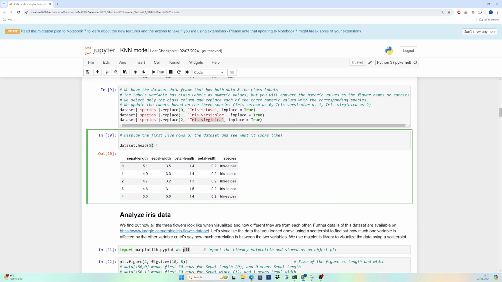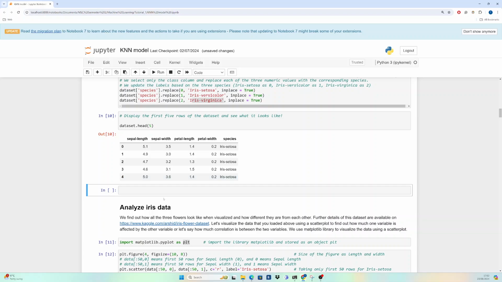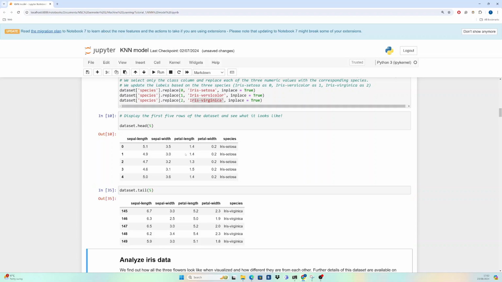So if I was to look at the tail of this data set now, I probably should have added it in, but I think it's quicker if I don't have to type in the code. The tail should be the 5 rows from the bottom of the data set. And here we see Virginica.